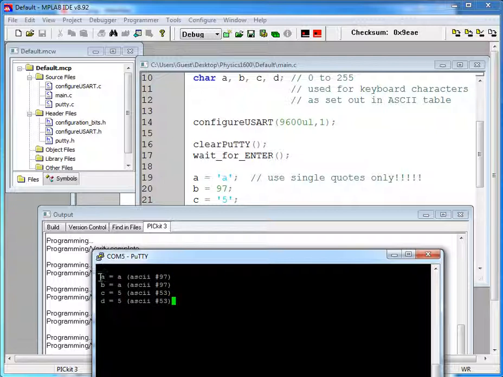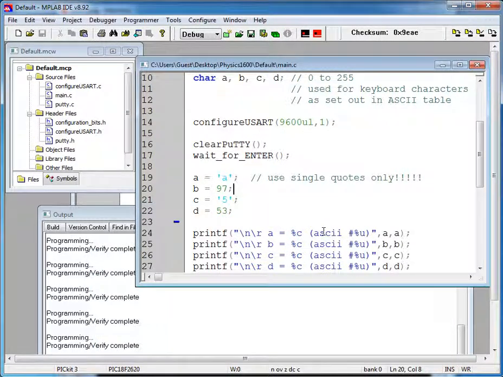So the variable A is the letter A. Okay, 97, 97, 5 is 53. Okay, so in this code, %C, this format specifier actually tells the C compiler to use the symbol from the ASCII table. Okay.